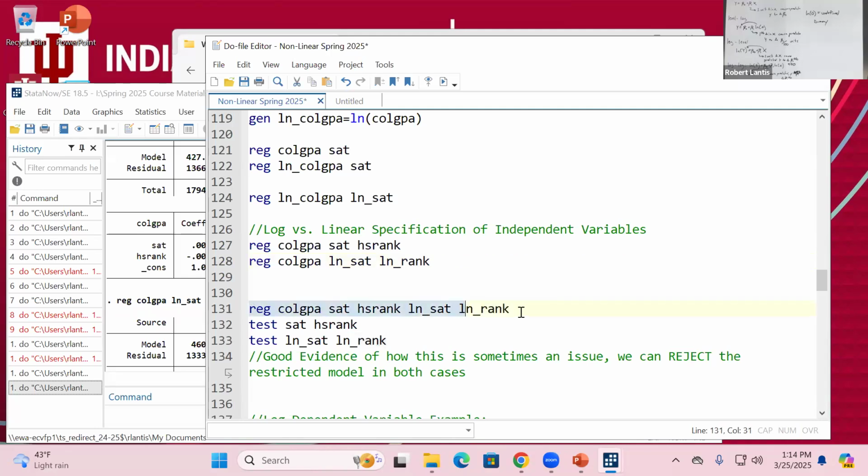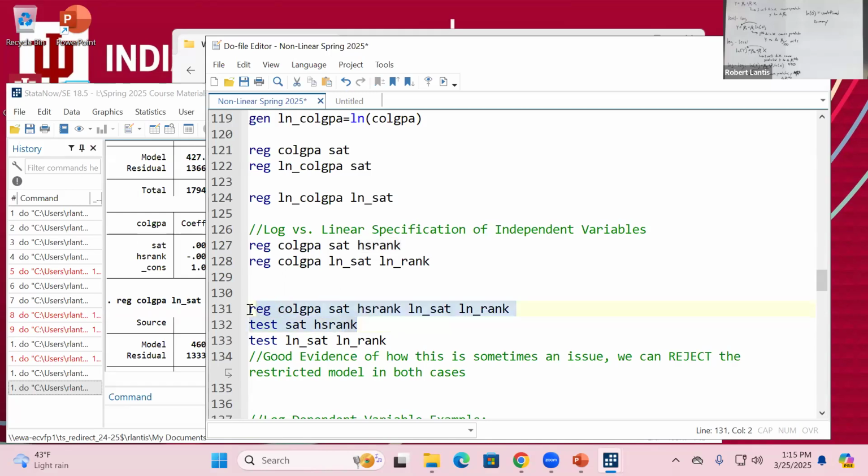If I run these all at the same time, I can do a joint significance test for both of these terms, right? So I could say, okay, if I run the model that has the linear and the nonlinear terms, I then run this joint significance test for the linear terms. What I start out assuming is that they have no effect. So if these linear terms have no effect, what am I assuming? That the relationship is nonlinear. If I can reject that these coefficients are zero, what I'm saying is the relationship is likely not what I assumed. It's not nonlinear. It's likely to be, in fact, just a linear relationship, right?